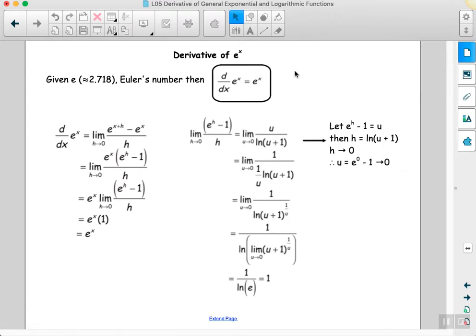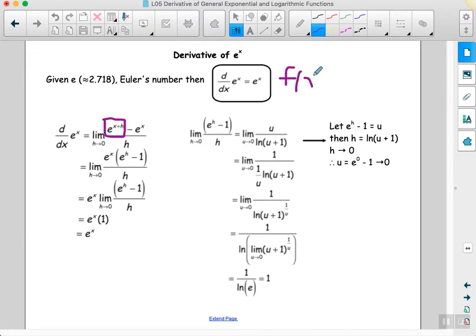If you have taken calculus already, then you are quite well versed in how to take the derivative of an exponential function. If you haven't taken it yet, I'll try to walk you through it a little bit. So back to our first principle definition, we need to do f at x plus h. This is f at x plus h. F at x is e to the x.